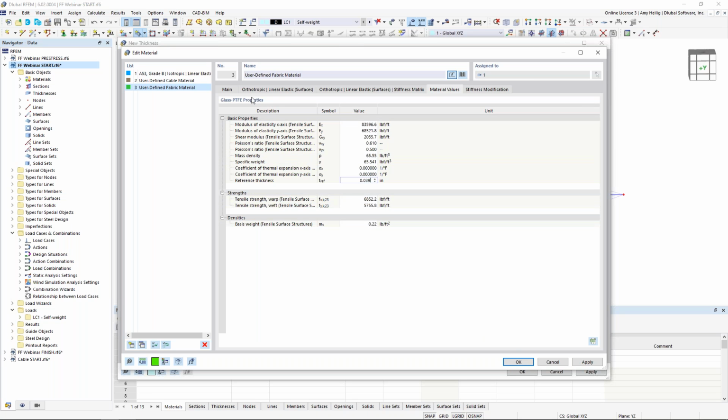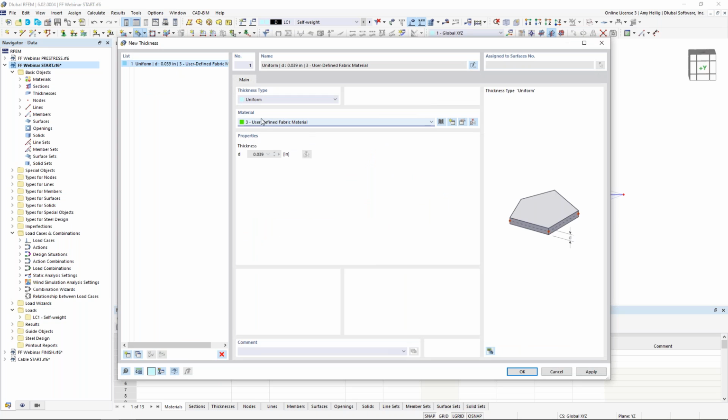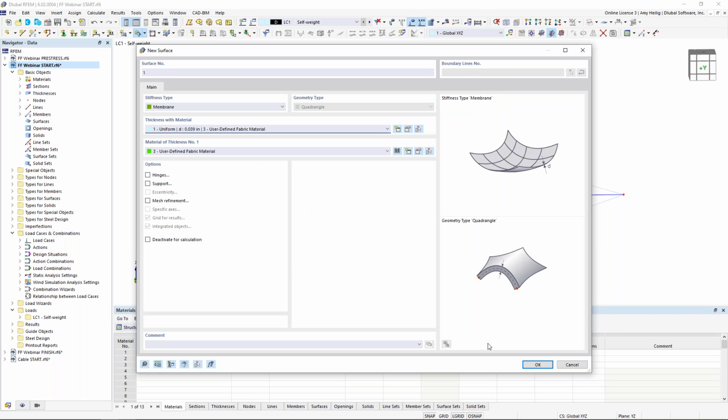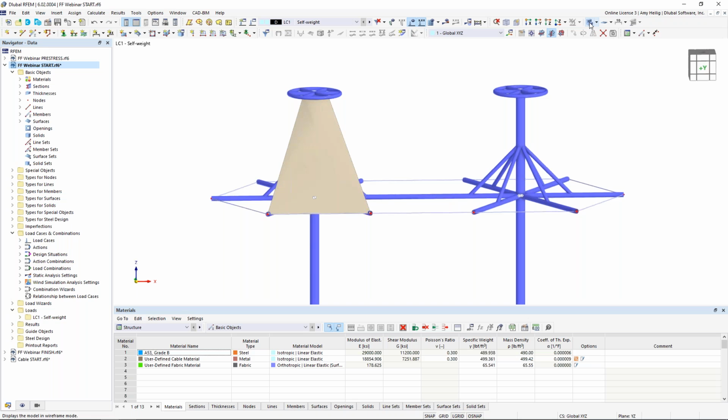So going back to the main tab, I can go ahead and click OK, and we should see that material update. The thickness is automatically updated here as well. So once I click OK, and I click OK once again, I can just simply select the boundary lines of this first surface element. I'll turn this into a rendered view, and we see the surface generated.